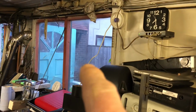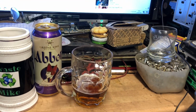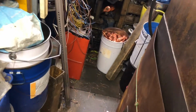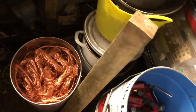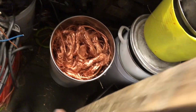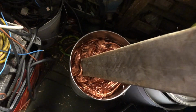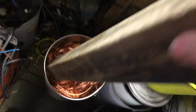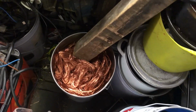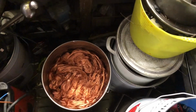7:30 in the evening. It's still light because the clocks went back last week. We're giving Rod Stewart a bit of a break. I'm still on with the Abbotts, one left. And as for this, well, I've stopped trying using my foot. I won't use my big podging stick. I just haven't got the strength in my arm left. Give us a minute. Oh, I'd love to bang it a little bit more, but I just don't have the strength.